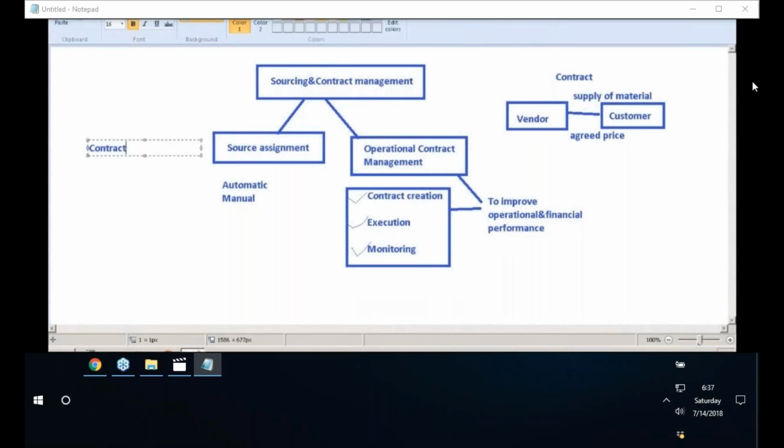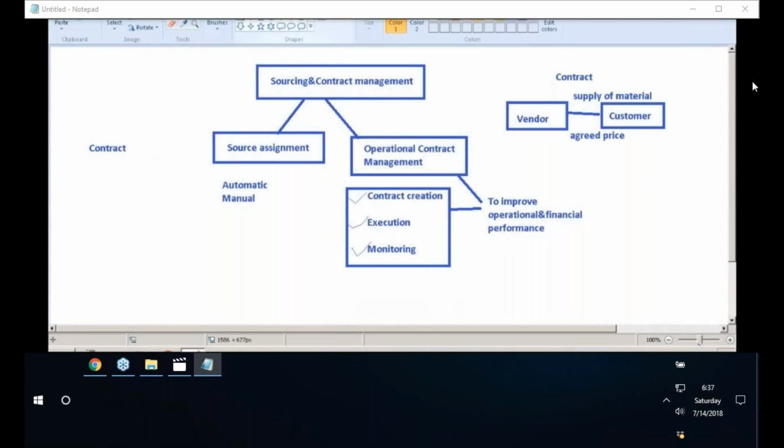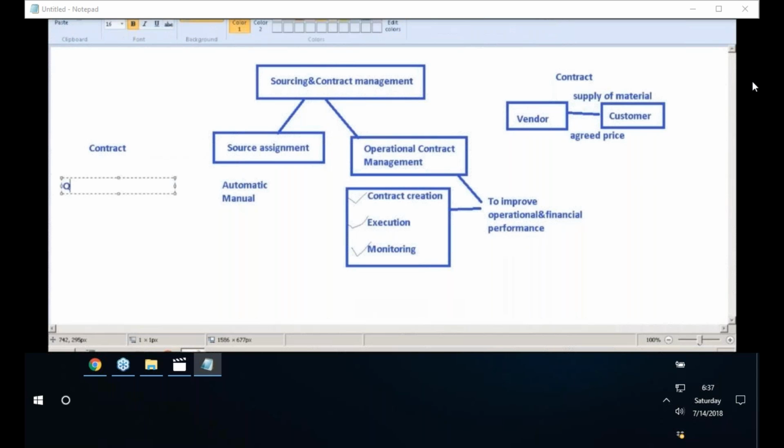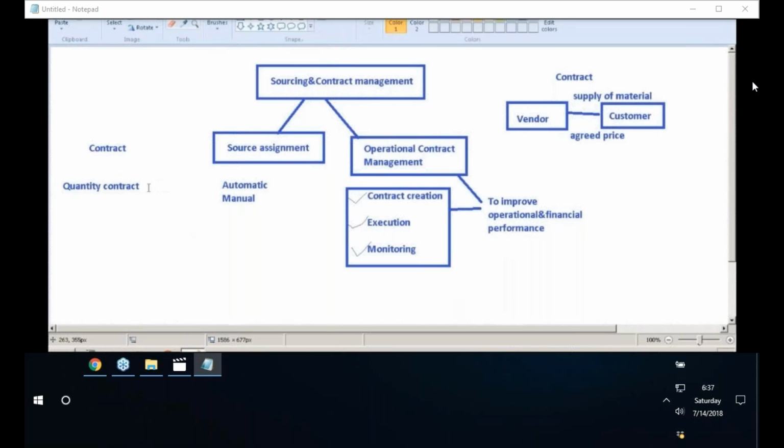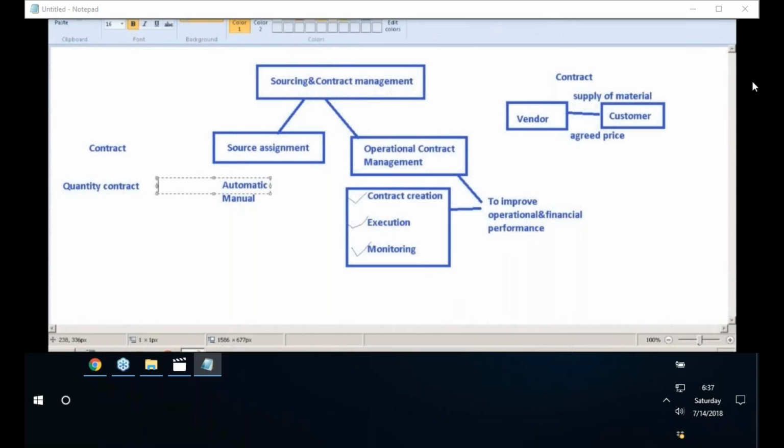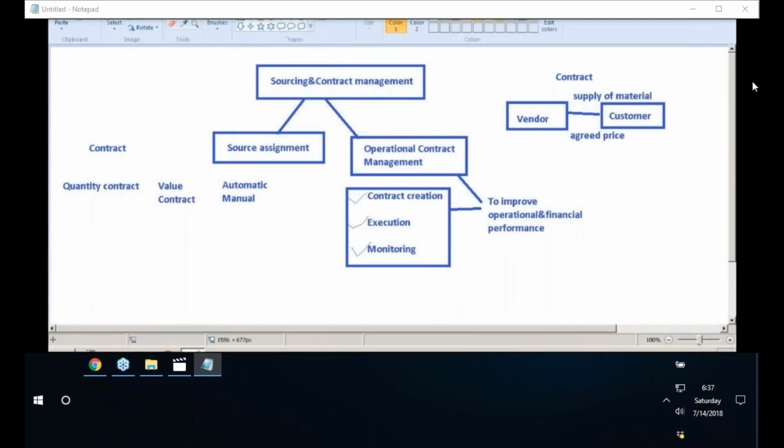One is quantity contract and the other one is value contract.